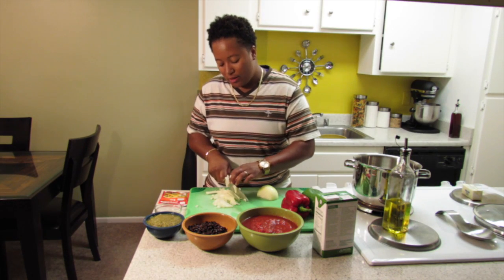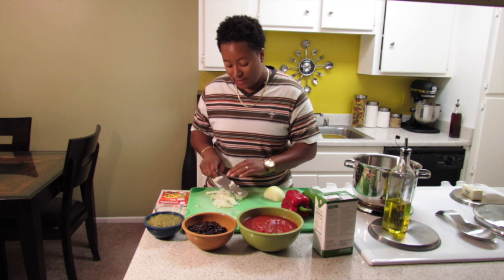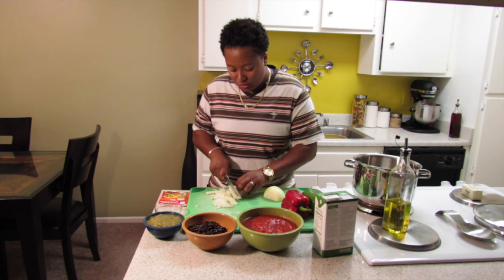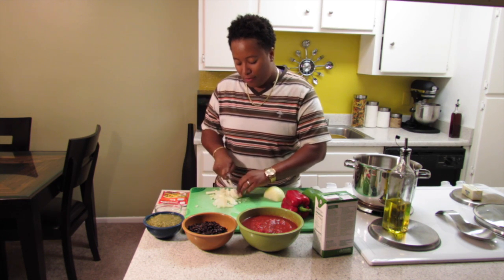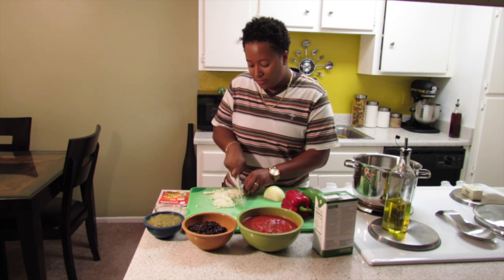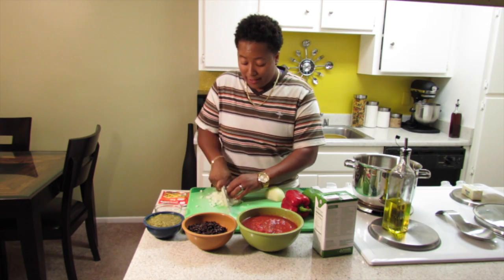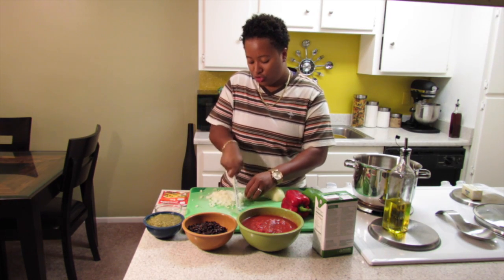So then you think about it, you go, wait, taco seasoning, burrito seasoning, fajita seasoning has all that in there. So I just look through the aisle. I find any brand that's on sale, and I get it. Now, I do keep in mind the sodium content, because a lot of these prepackaged spices have a high sodium content. So just keep that in mind.